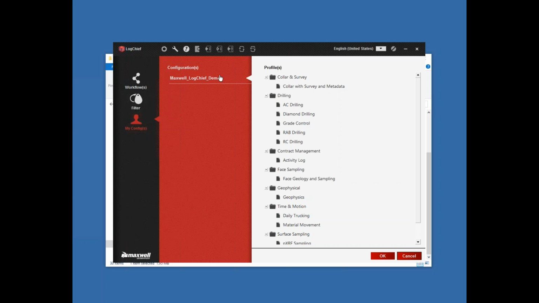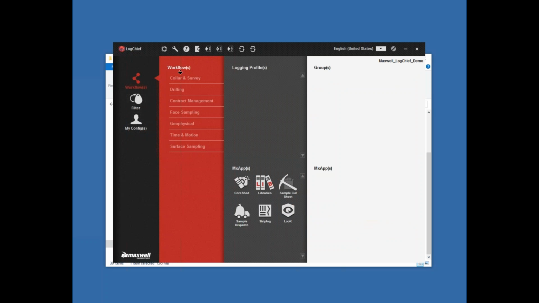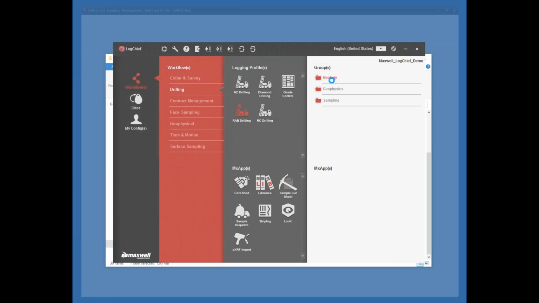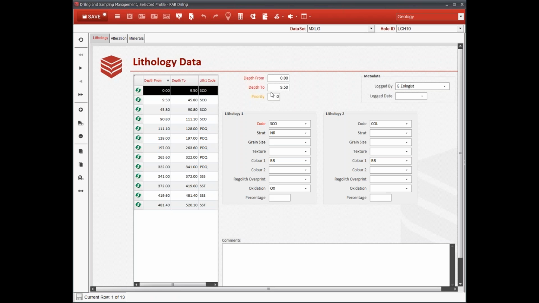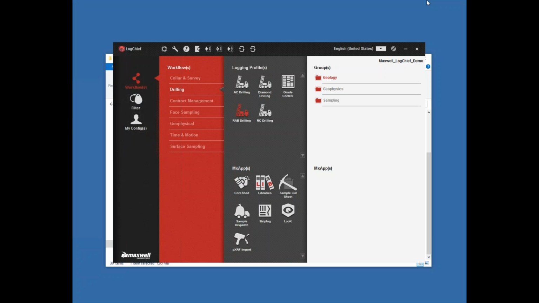Click OK, go to My Configs. See the demo one is in there with the profiles associated. Click OK. You see the workflows and your login profiles and your groups. And there's your logging information where you can house all your logging data. You'll see that in the SQL version, I will just bring the screen over for you.